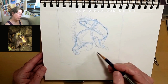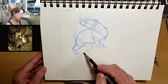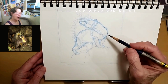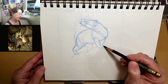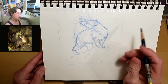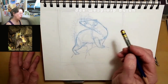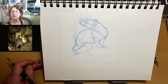Okay, so for this session, that's all I want to do, is kind of just lay in my sketch and show you a little bit about how getting something down is only the first step. Then you start observing more and more detail as the time goes on. And you correct against it. You correct against what you've already got down, and you just keep going with that. So that's enough for now. Okay? See you on the next one.